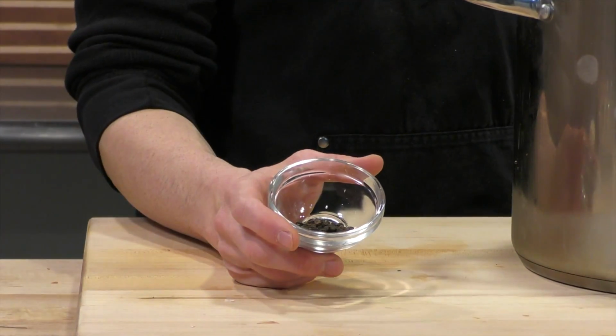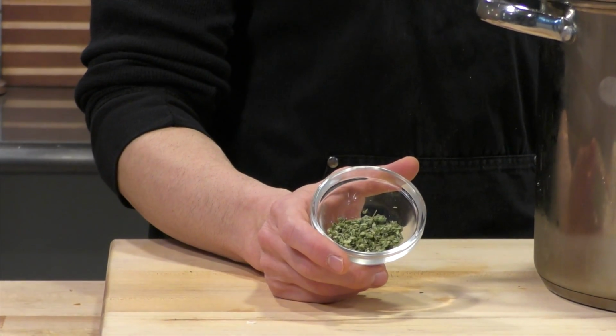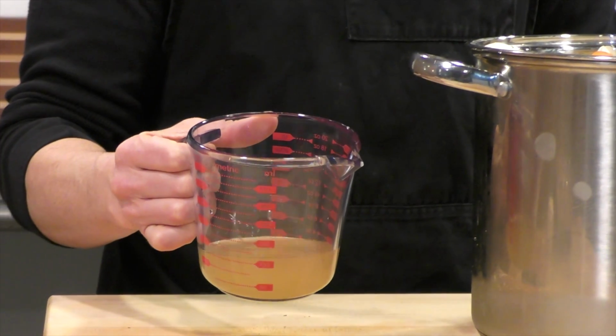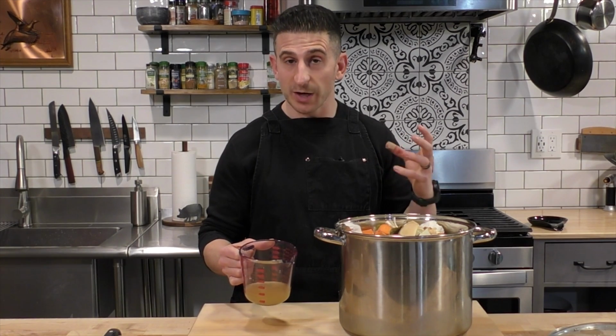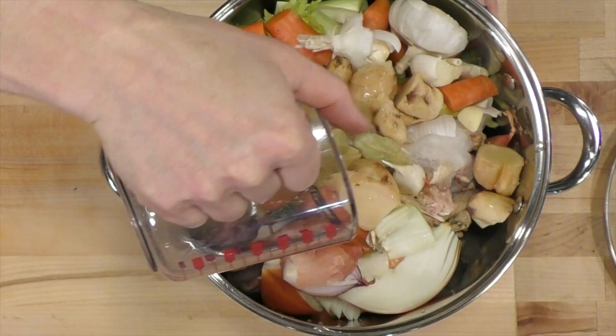Now here I got about 2 teaspoons of peppercorn, some dried oregano out of my mom's garden, a couple of bay leaves. Now we're gonna put about a half a cup of some apple cider vinegar. The apple cider vinegar helps really break down the collagen inside the bones and lets it come into the broth.